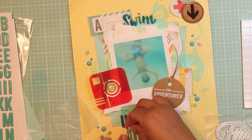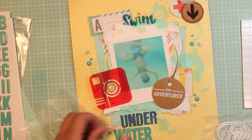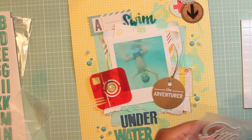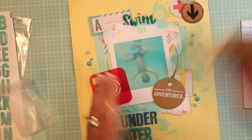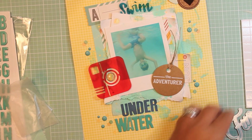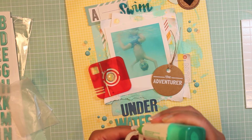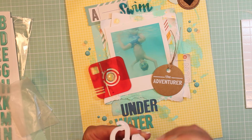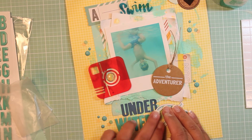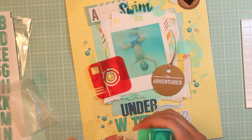And so I think every bit that you watch and every little bit that we leave in or choose, and I'm going to have to go back and put those down properly with some Tombow because that won't stay there, is important. It's important for you to see what we go through so that there's a realistic process video for you. I am not saying that no one else's is realistic, but sometimes you are jaded and you think, wow, how does she do that?